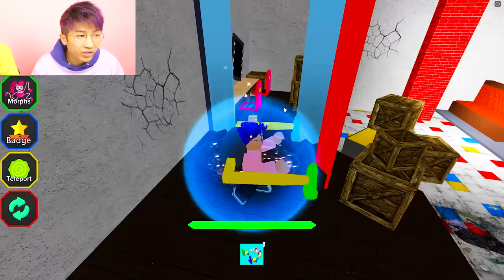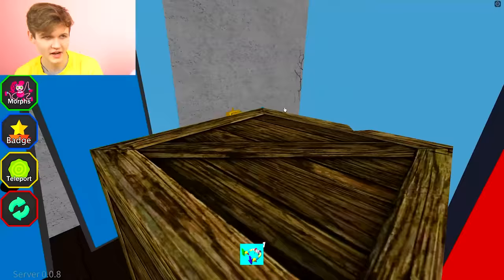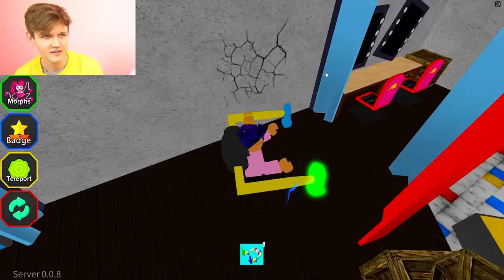What is this? It's like a hole in the wall. I'm looking for the Back Rooms Mommy Long Legs. I don't see it. Is it over here? Could be anywhere, guys. Wait, what? Where is it? It's very well hidden. But I know you can do it. Is it here? Nope. Is it here?